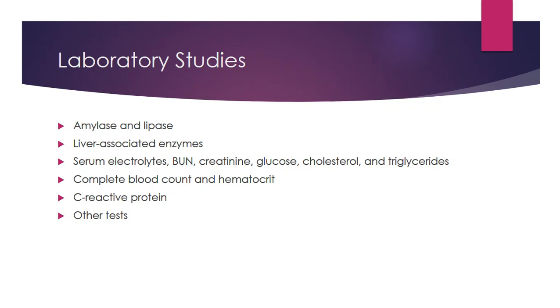Complete blood count and hematocrit. A complete blood count demonstrates leukocytosis, white blood cell count higher than 12, with the differential being shifted toward the segmented polymorphonuclear cells. Leukocytosis may represent inflammation or infection. Hemoconcentration at admission, an admission hematocrit value greater than 47%, has been proposed as a sensitive measure for more severe disease.